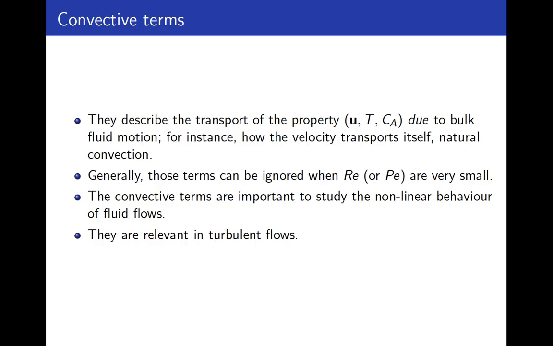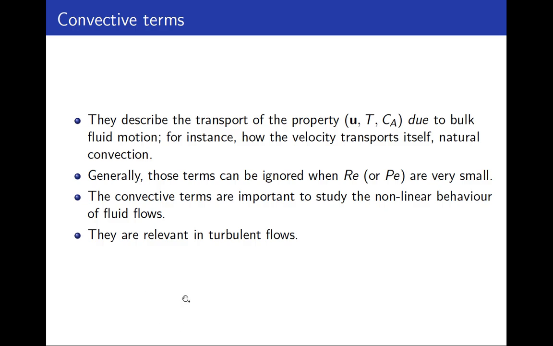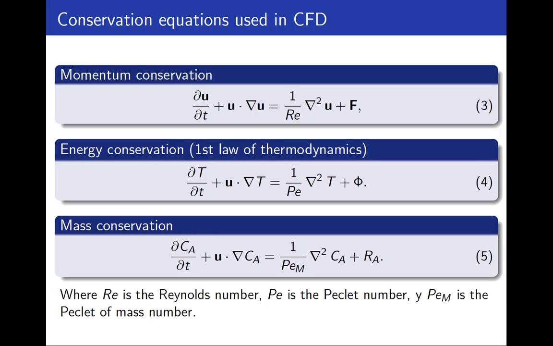So, turbulence is that chaotic flow that is observed when you have a really high Reynolds number, or when you have a combination of high density fluid, high velocity flows, the height of the channel is really high, and you have small values of viscosity. So in order to explain how to treat these convective terms in CFD, I will use the finite volume method because it's the most popular numerical method to solve these conservation equations.